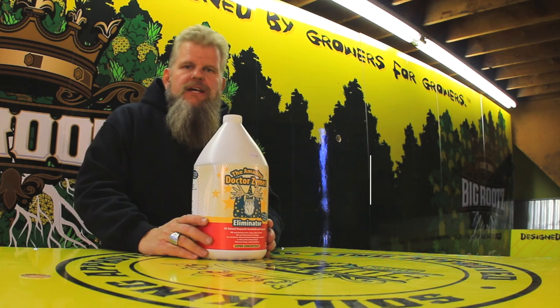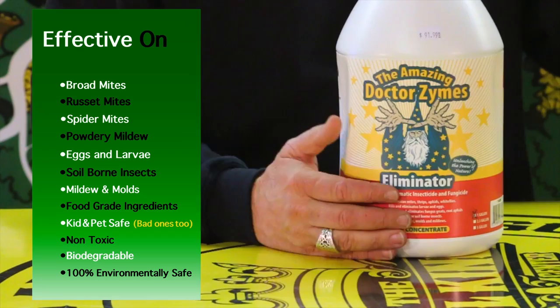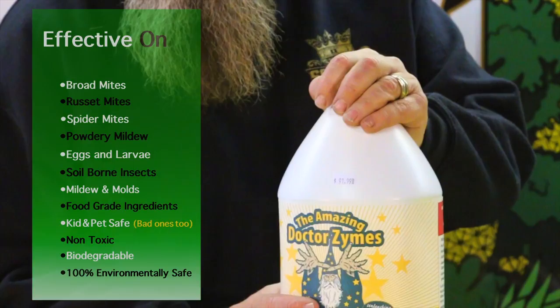So with that, I ended up thinking, if it can do all this, maybe there's some truth to what it can do with pest control on our trees — our redwood trees and pineapples. Last year I foliar sprayed this once a week. Didn't have any problems. My neighbors had russet mites, and my trees never got infected once. I didn't have any bug issues whatsoever.